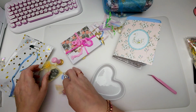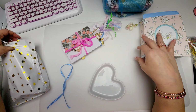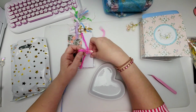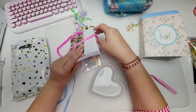And then, let me stick that back in here because I don't want to send any of this away in her swap. Okay. We've got this little yarn at the front that ties it and holds it all together with this little pin that is so stinking cute. It has a little swan and some beads on it. Okay, let's take this off.